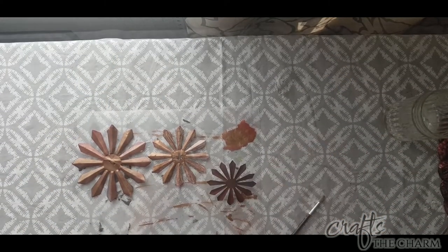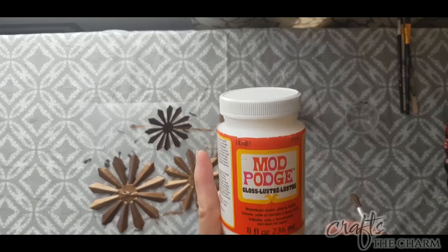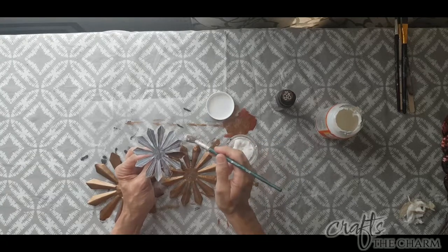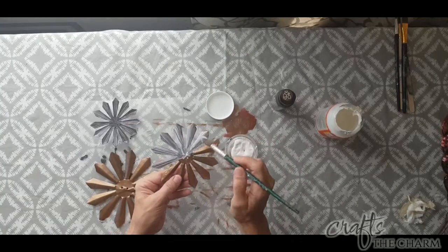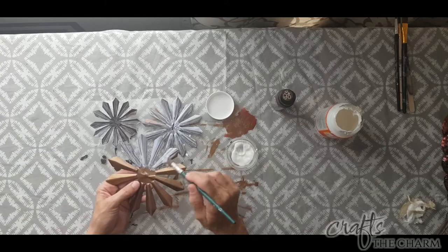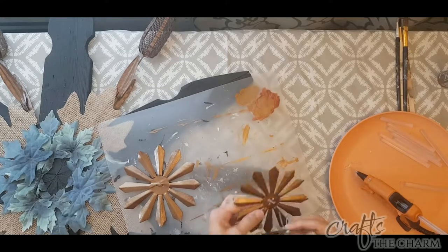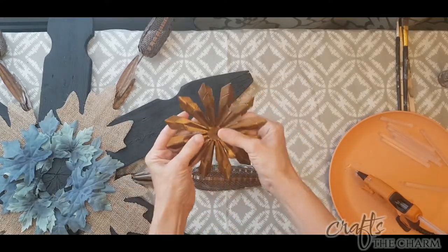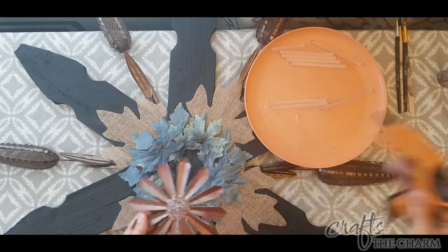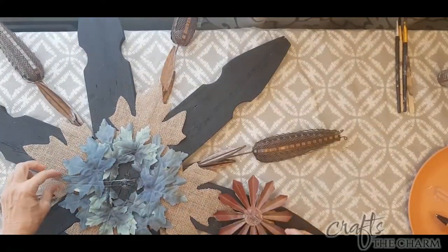I gave the Americana flower another coat of the Folk Art chocolate brown multi-surface metallic paint, then also gave it a coat of Mod Podge — I used gloss Mod Podge because it's metal and I thought it would look nice with a gloss cover. It is a little bit tacky; you can cover that with a sealant if you don't want it tacky. Once those dried, I attached the three flower pieces together with their wire. I tried hot glue to attach it to the piece, and the first time it fell off because I didn't let it cool enough. The second time I was patient — you could feel the warmth of the glue through the metal — so I waited for it to cool and it stayed just fine.